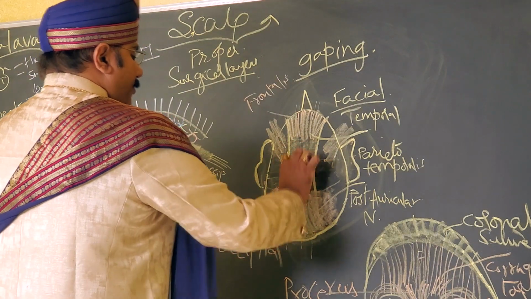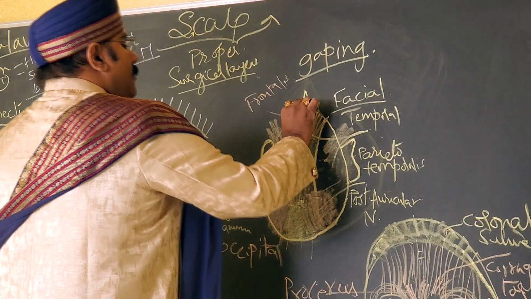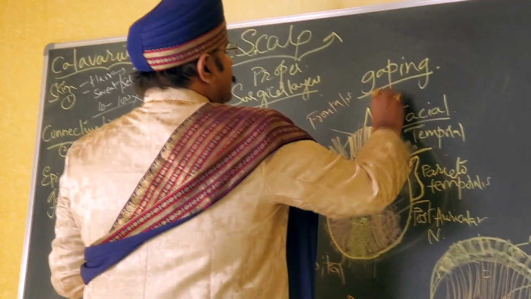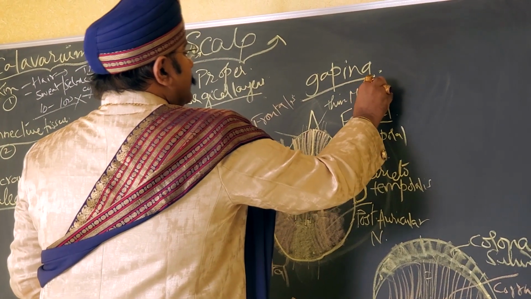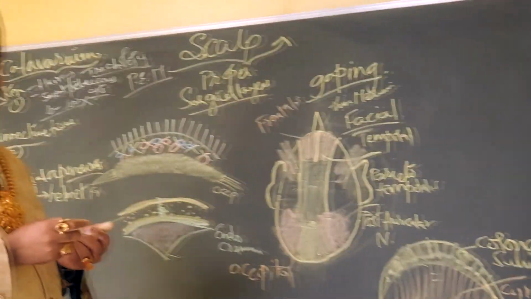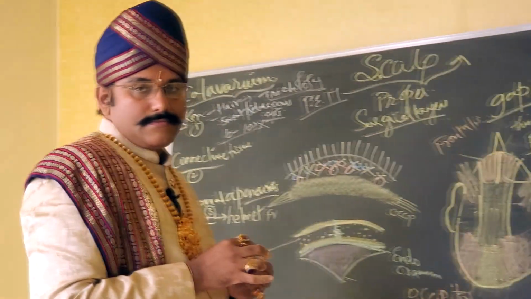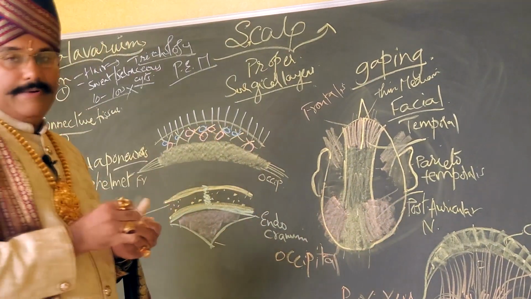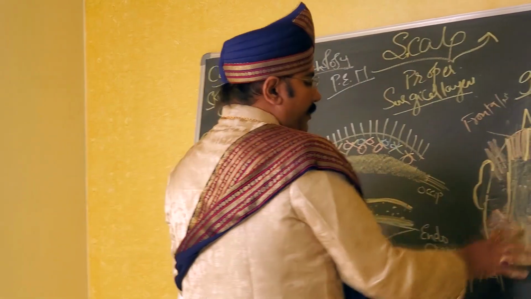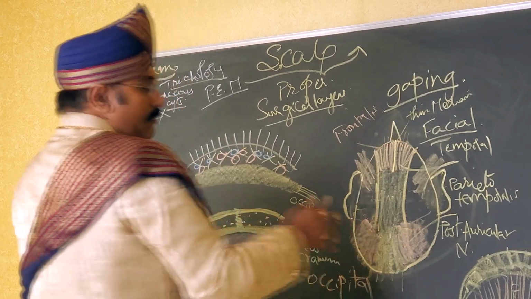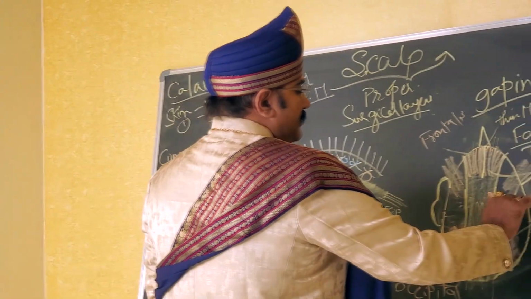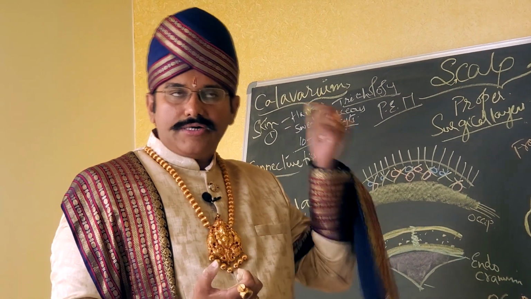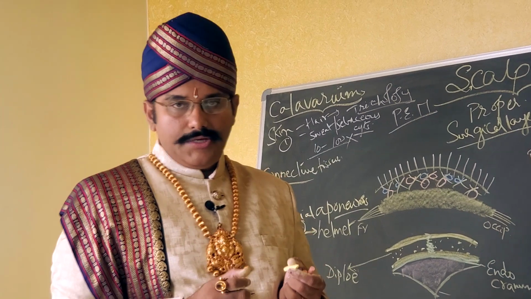Again, this epicranial aponeurosis is present in between the frontal bellies also, but in the form of a very thin median septum. In this form, the galea aponeurotica extends between the two frontal bellies. Are you understanding? So posteriorly you have a thick sheet of galea aponeurotica between the occipital bellies. If there is a cut extending anteroposteriorly, no problem, there is no gaping. But if there is a transverse injury to this galea aponeurotica, it will cause gaping, where the frontalis muscle falls forwards and the occipitalis muscle goes a little back. You are understanding?